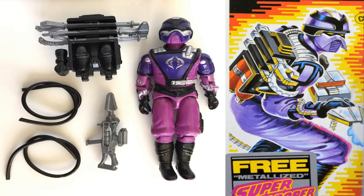Number ten and the next member of Cobra with the best accessories was the Techno Viper. With a lot of these figures, he had a great design and a great purple color scheme, but the accessories — he came with a backpack that had three different attachments that clipped onto it: a wrench, a claw, and a sledgehammer. Coupled that with what is described as a plasma rifle. The Techno Vipers were the mechanics on the battlefield for Cobra, out there fixing tanks, and that's just a neat character — to be a member of the motor pool, to be a mechanic, to look that awesome, and to have a plasma rifle.